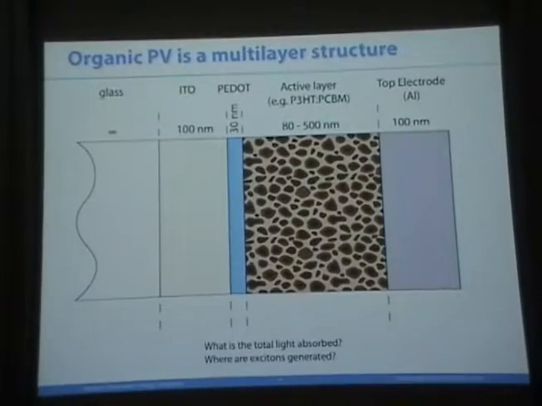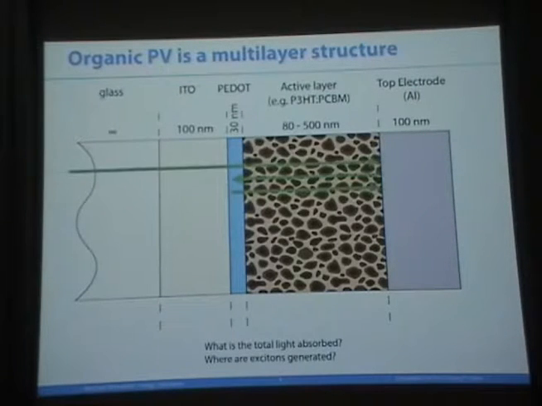As we've seen this morning in Sean's talk, these organic PV solar cells are very thin layer systems. Here's a typical overview: glass slide, ITO, PEDOT. There's an active layer on top, and this can be a bilayer or multiple layers. That's typically on the order of hundreds to several hundred nanometers thick. And then there's a top electrode, typically a metal like aluminum.